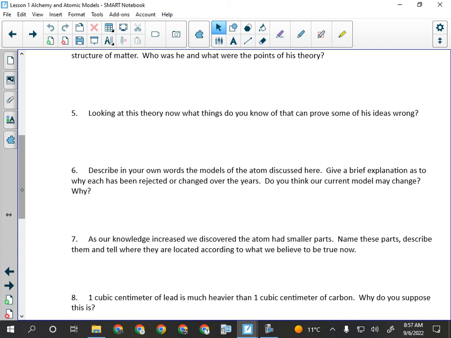Then we discovered protons, then we discovered neutrons, and everything was up in the air for a while. Some people still believed in a solid sphere with positively charged things and negatively charged things on it. Other people thought about the nuclear model. Then Rutherford came along. He performed his gold foil experiment that proved the existence of the nucleus. Then from there, people argued about the arrangement of electrons. We had the Bohr model, but we generally settled on the de Broglie electron cloud model that accounts for the fact that electrons can change energy levels, jump around and make quantum leaps and things like that. Could it change? Yep, it absolutely could.